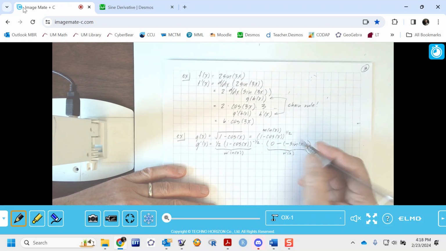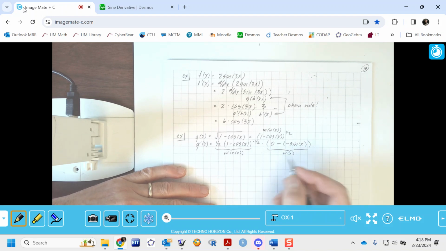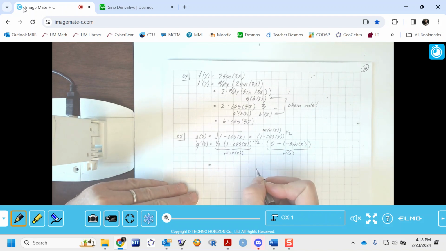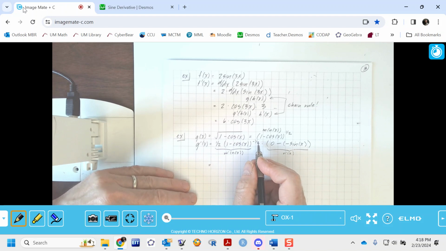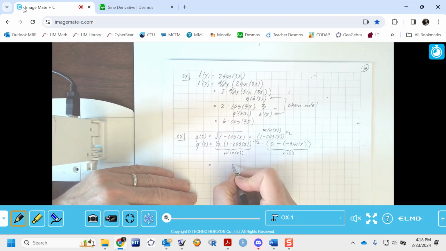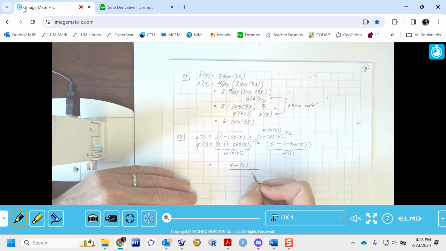And so what am I doing here? I'm just doing the chain rule, right? Taking the derivative of the outside function times the derivative of the inside function. Now I just need to clean things up. Well, let's see. So it looks like I have a positive sine x on top, and on bottom I have 2 times the square root of this argument, 1 minus the cosine of x.